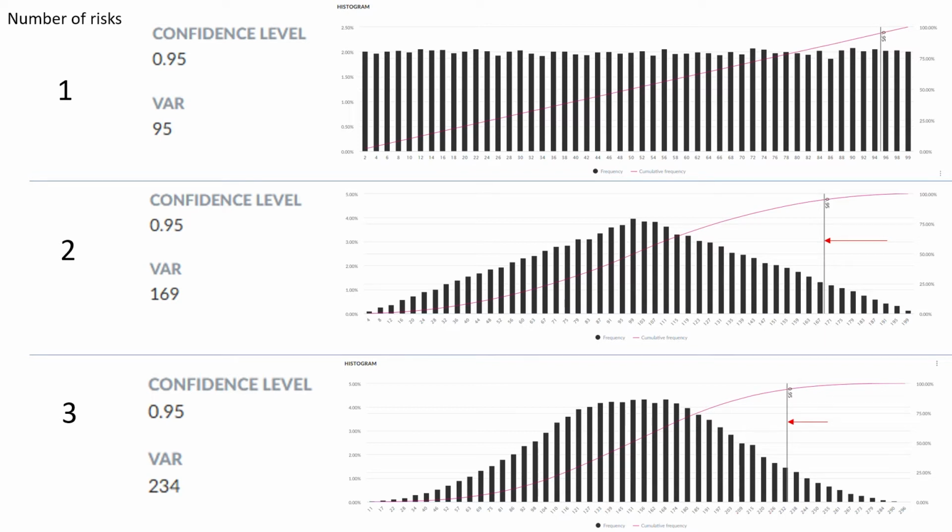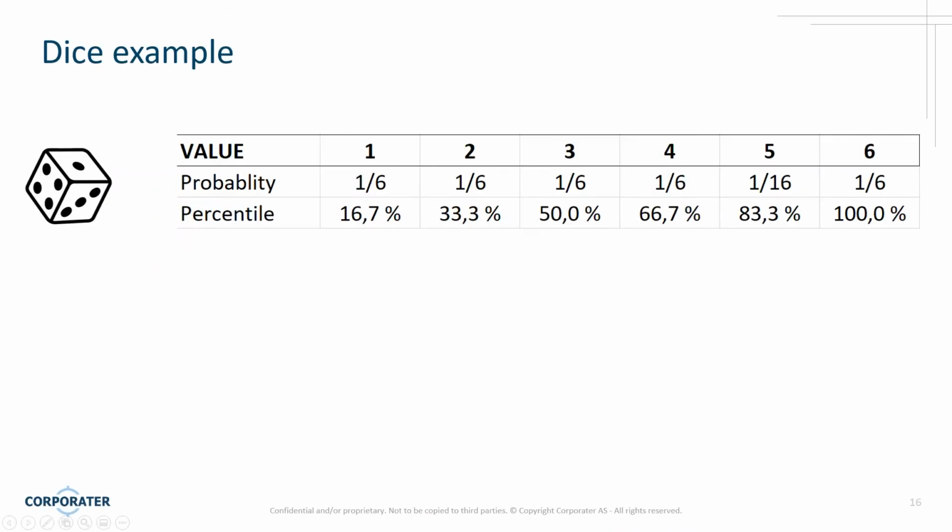And again, all of these risks use a uniform distribution. All of them have the same minimum and maximum value between 0 and 100. And we just want to show how these financial impacts aggregate and how this all works. And you can see that the 95th percentile that we're reporting on starts to move closer and closer to the middle. And this is because we're dealing with the laws of probability. This is why we don't just add these individual risks together. This is why we don't just sum the values at the 95th percentile.